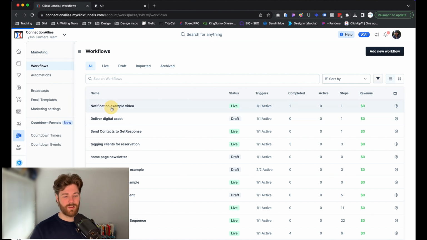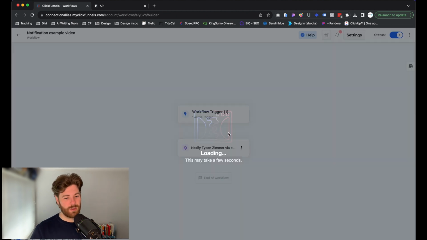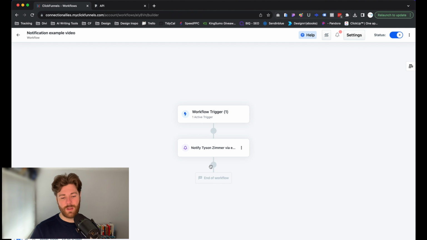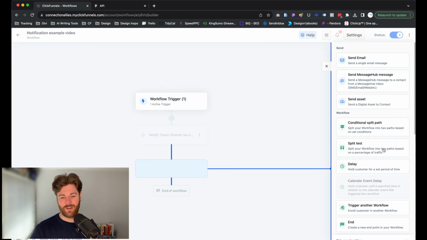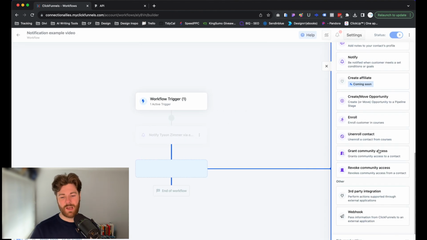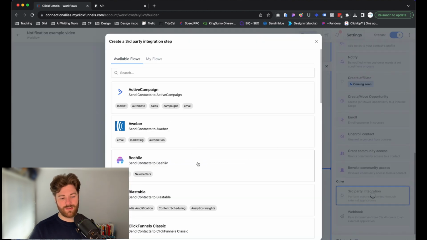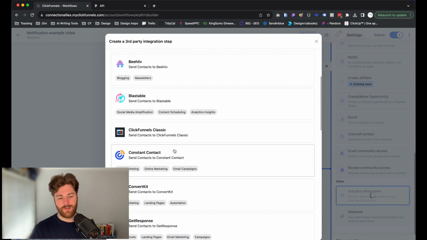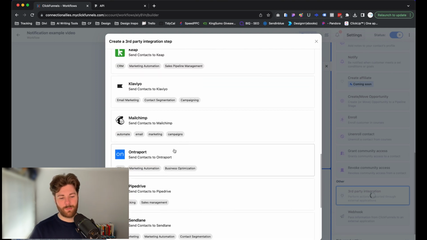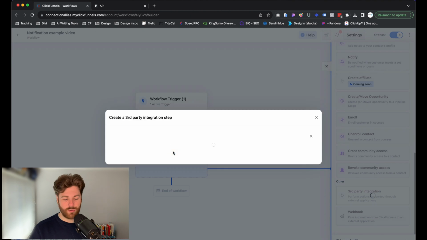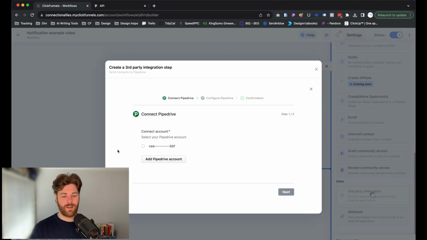In this case, we'll go with this one right here. Once that loads, we're gonna click on the little plus icon, or the circle on the line rather, and scroll down on the right-hand side. We're gonna scroll all the way down until we see the option for third-party integration. For third-party integration, we can either scroll again or we can search, same thing as what we saw before. In this case, I'm going to scroll down until I see Pipedrive, right here. Click on it directly, and from there we have to verify your account. By that, all I mean is you have to click on your account that you just integrated.